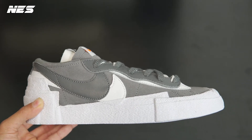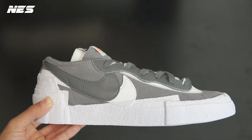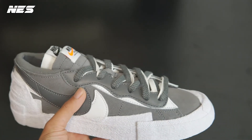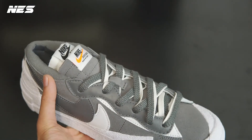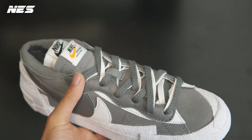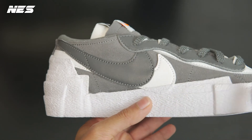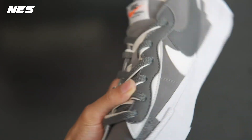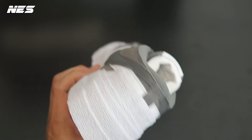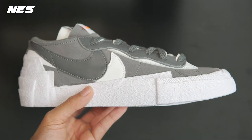I see a lot of potential for color blocking on these shoes, but not really on this colorway because it's just gray and white — that color doesn't really do the design justice. They have a lot of double layers overlapping each other: the eyestay, the tongue area, the laces, the logo, and also a lot of crazy rubberized foxing around the toe area and the back of the heel counter. Very cool shoes in my opinion.